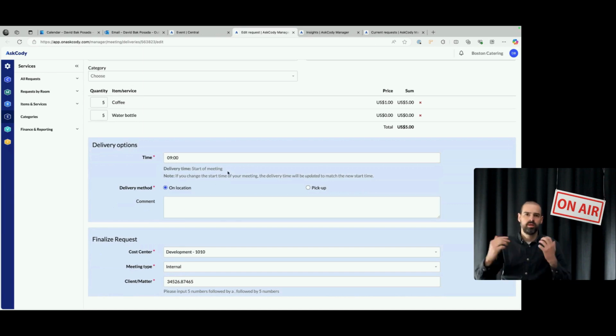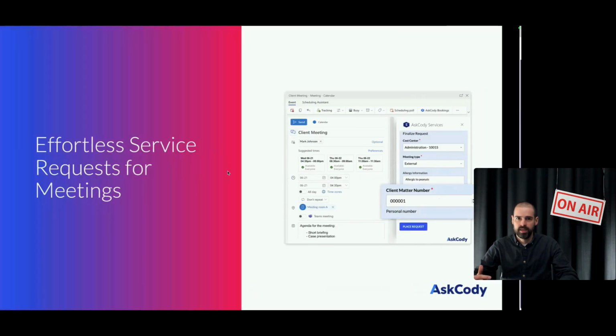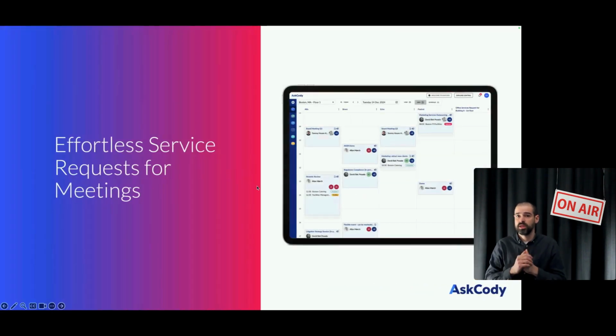So really a bunch of flexibility, a lot of ways to edit the service request, and then users can of course choose to do it in the way that fits best for them. As an additional comment here, for those managing requests on the go, like a catering or facility manager using an iPad, AskCody Central offers a user-friendly interface for mobile editing.